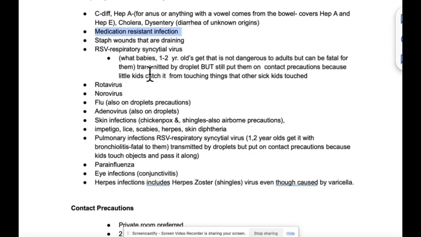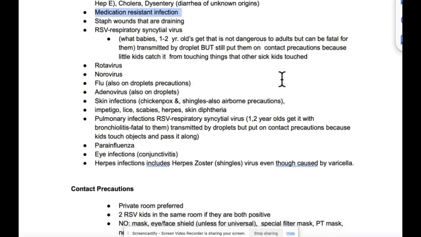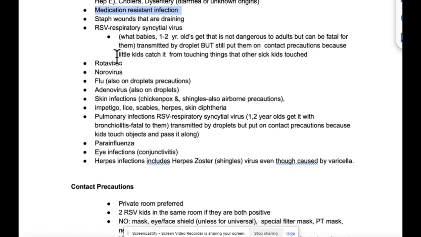So, you can almost cohort these people on the premise that they likely got this from each other. Okay. So with that said, we can put these folks on contact precautions together in the same room. All right. And why contact when this is a respiratory disease and maybe we would consider putting them on airborne? Well, because they touch their toys. They touch things, these 1 to 2 year olds, and they drool all over everything. So at this point, we've gone from a respiratory scenario to a contact scenario.